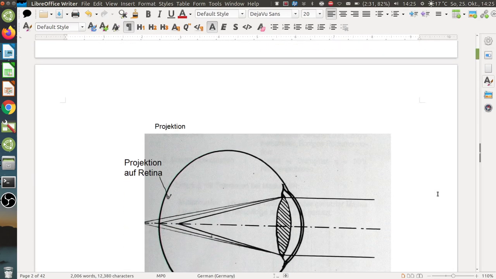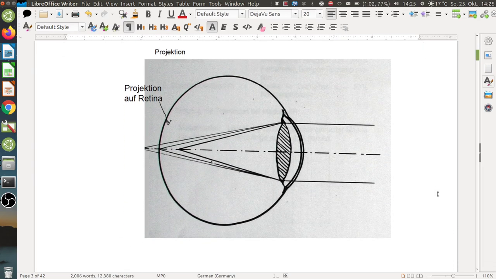Right. So this is how the eye is doing it. Here you can see the lens. From the right-hand side you can see the light coming into the eye, and then the lens focuses those parallel beams of light into one point. Right? And if those parallel lights come from a slightly different direction, then this is projected to a different point. So that's a projection on the retina.